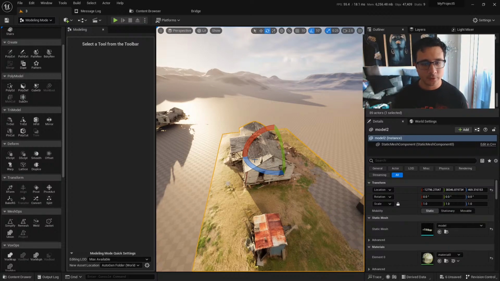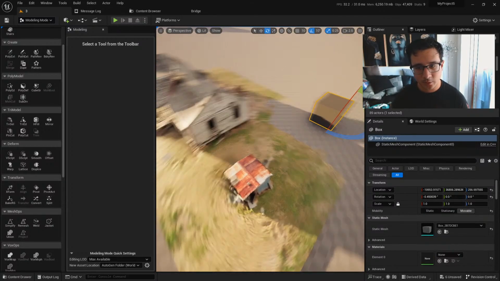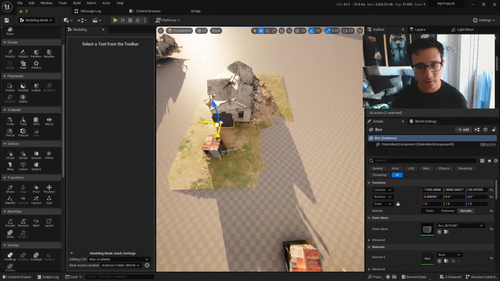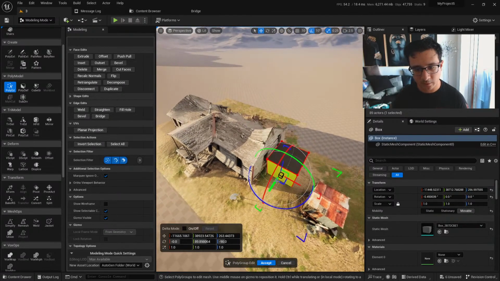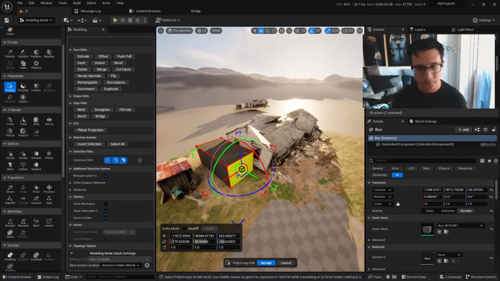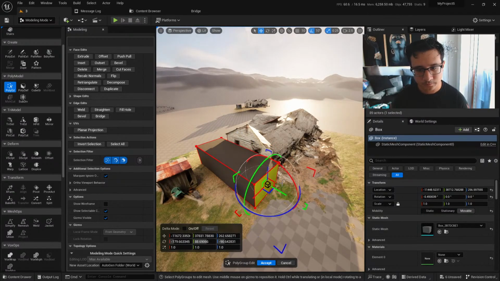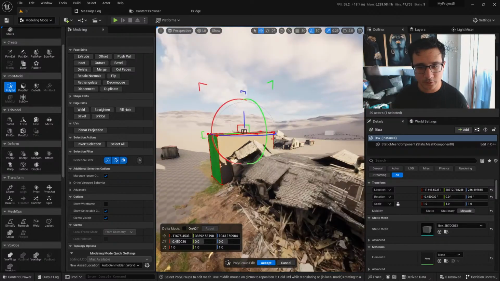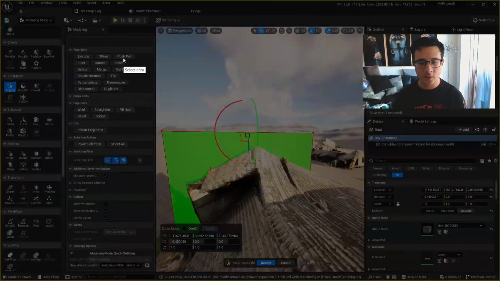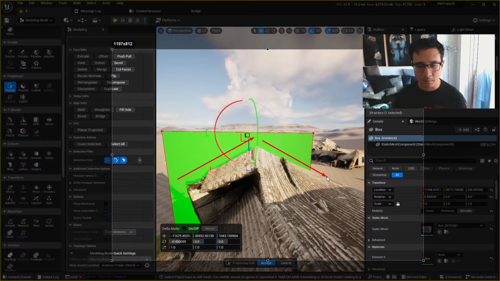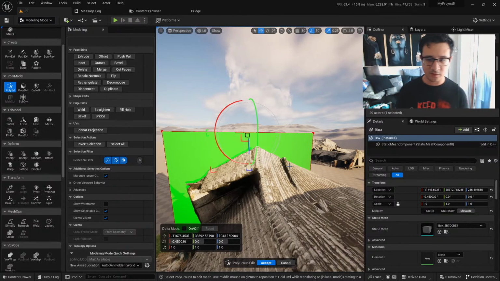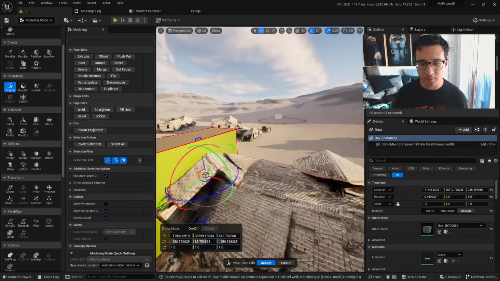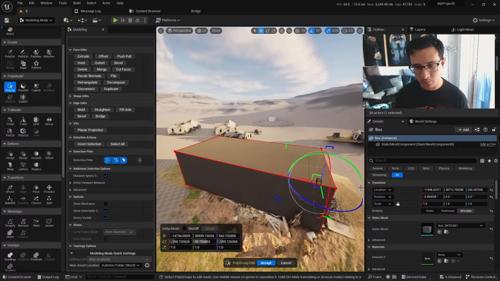So how would you go about doing this to an object like this? Well, you can just use the same cube. I will just move it here into position. This one is a little bit more complex, but it's using the same principles I just showed you. And just go here. And for the top, you don't really need to be super precise, where you can just make the cube like this, because in the air, the only thing that we want is that the cube is on top of the mesh. So we can just move this thing like that.